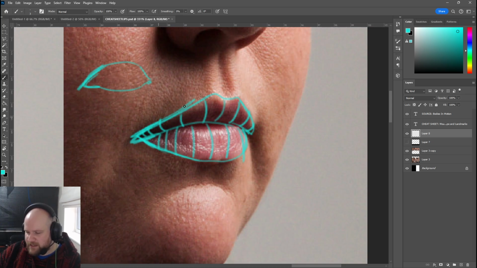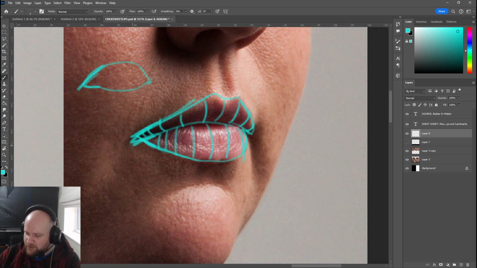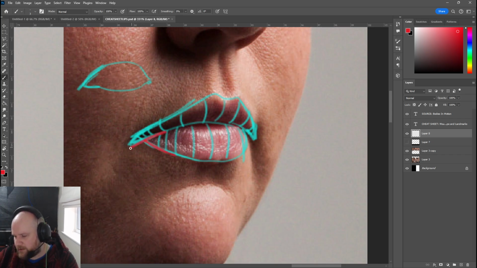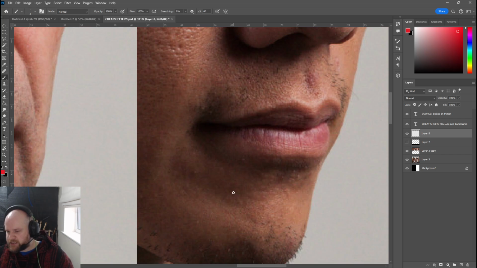So you can think about this the exact same way as an eyelid. In fact, let's think about the mouth as the eyelids of the mouth. That upper eyelid is dominant on the outside there. This upper lip is dominant in the corners there. You can see where the upper lip and the lower lip meet. There's quite an obvious intersection. Sometimes it's a bit harder to see.